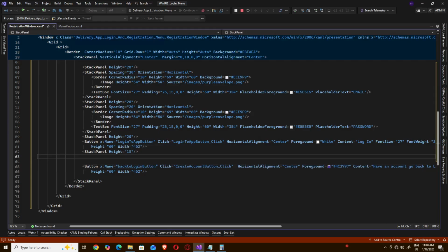Then this one will say create account button. So just get rid of these methods here.